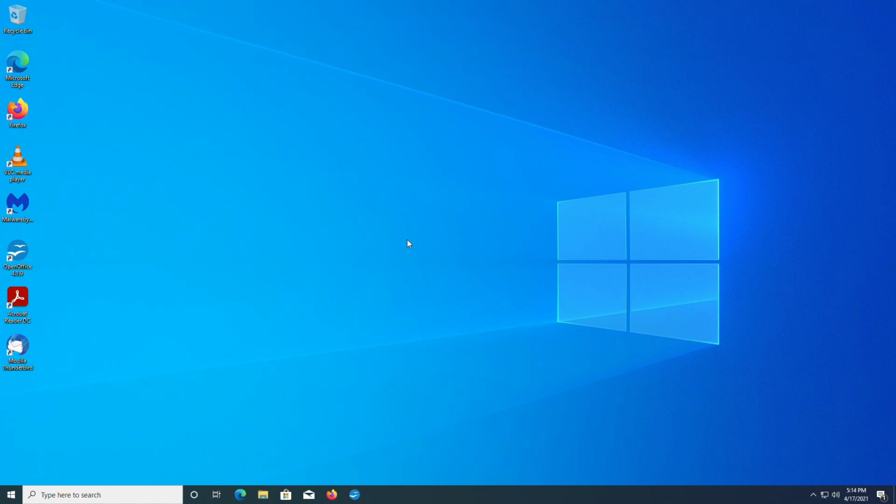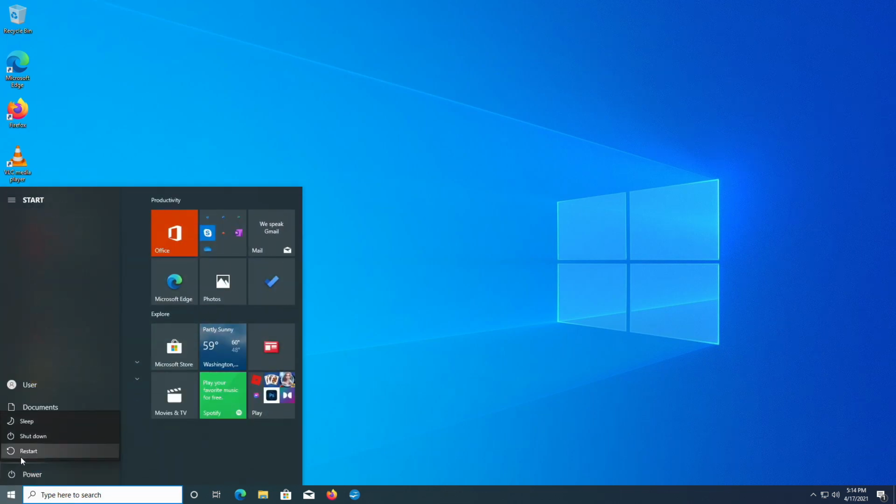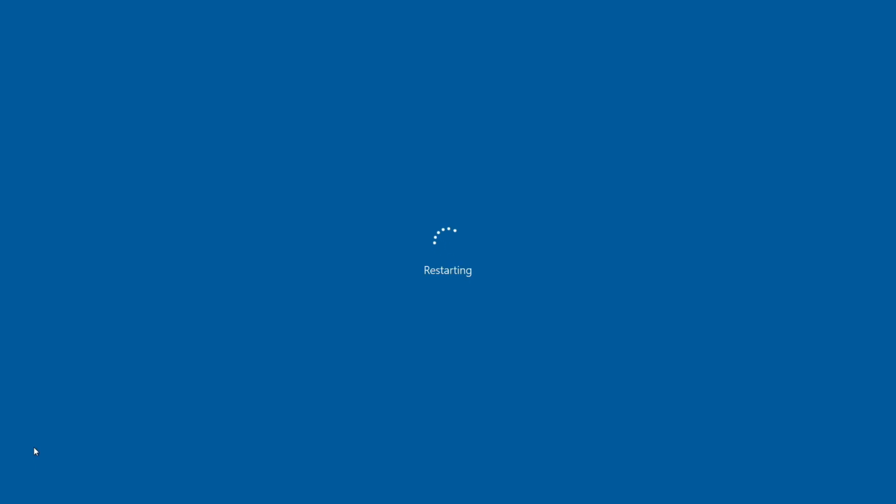What we're going to do now is, and I will stress this again, you're going to want to make sure that you install Windows first in either of the two instances I'm going to show you on how to install the system. What you basically have to do is reboot to a USB flash drive. So in this particular case, we're going to do the restart. And when the system reboots, since it's an ASRock board, we will hit F11 while we wait for it to come up, and it will present us with a screen.